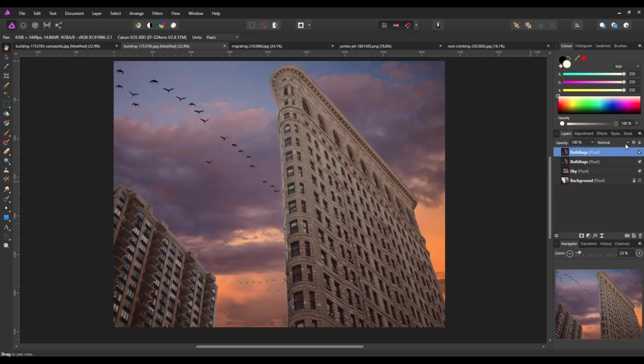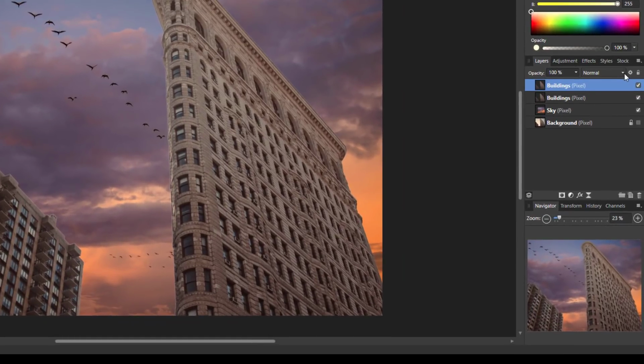But this is where the blending modes come into their own. So I'm going to change the blending mode, and what that will do is make this new buildings layer a bit more transparent in different ways, and that different way will help it blend in with the buildings layer below it, giving me a different look.